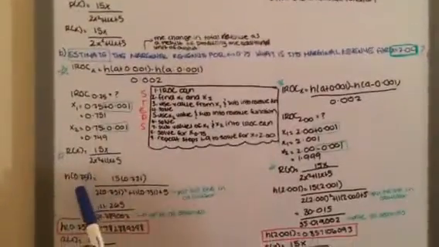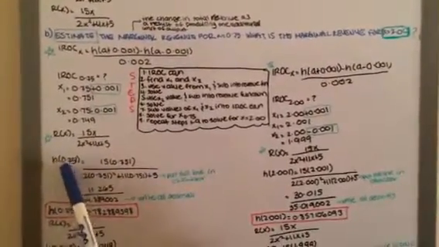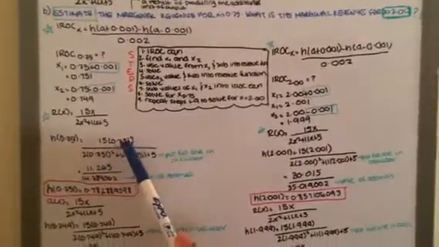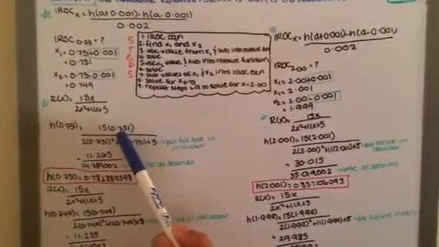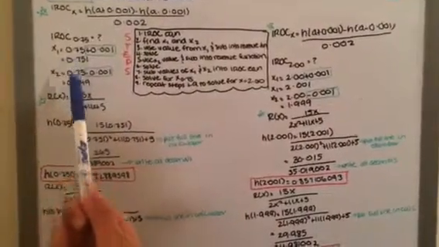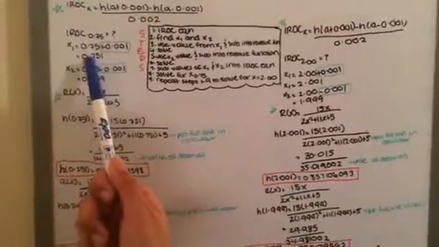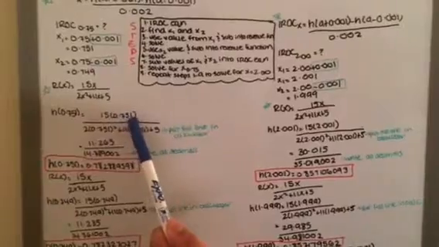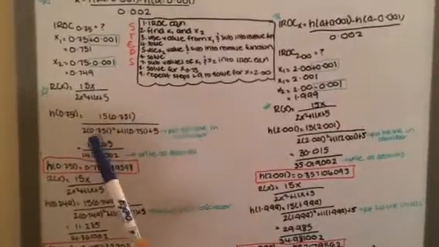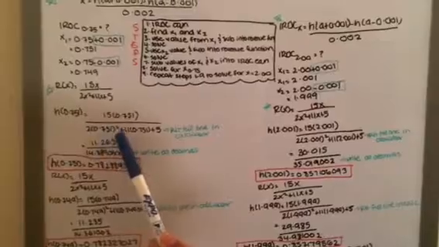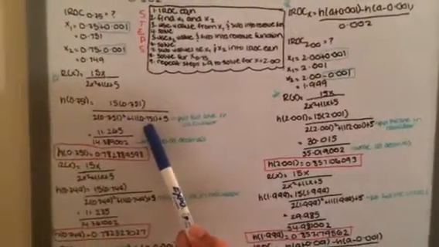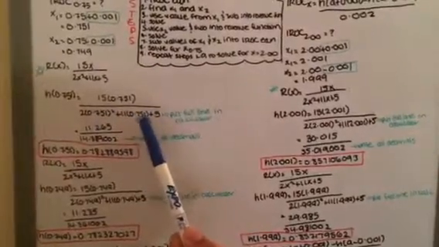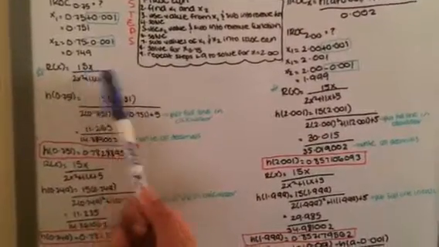Now we're going to use our revenue function, which we took from the question up here. And what we're going to do is solve for r of 0.751. So we're going to plug in 15, open bracket 0.751, and we got this number from right here. We're just subbing in our x because we want to find what r of 0.751 is. So we're going to do 15 times 0.751 all over 2 open bracket 0.751 squared close bracket plus 11 open bracket 0.751 close bracket plus 5. Again, with these 0.751s, we're just plugging in our x values into the revenue equation.